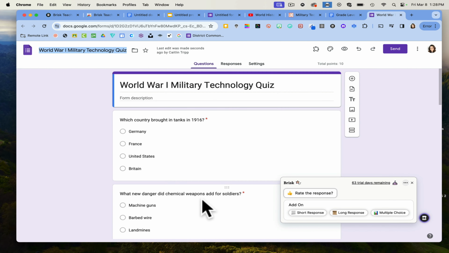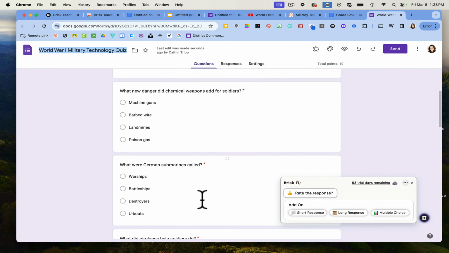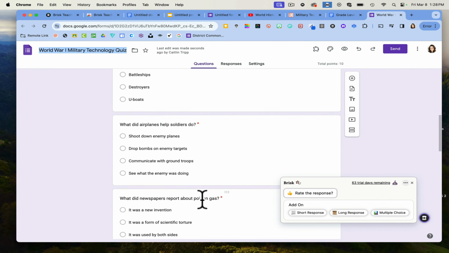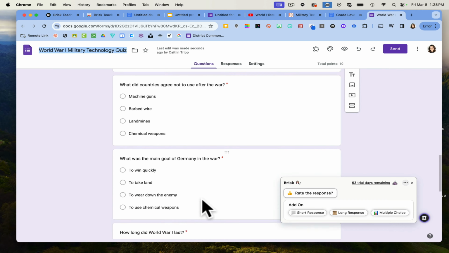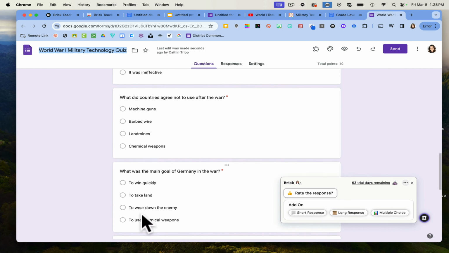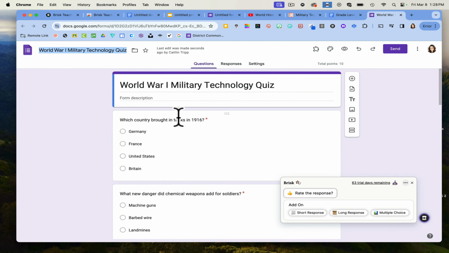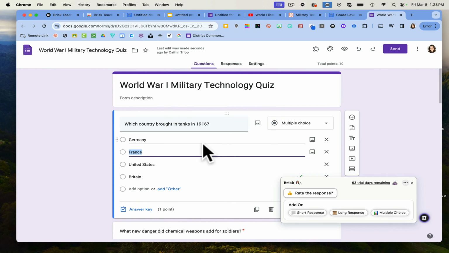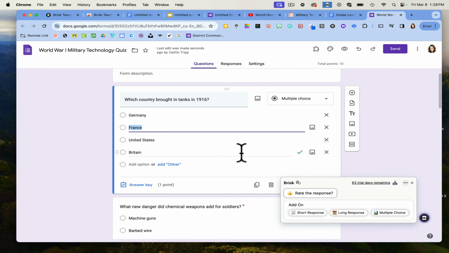Now, here's where the 80-20 comes in. It's created the questions for me. It's now my responsibility to go through and see if I actually like the questions that it created. You also may want to move things around. Let's say down here there was an all of the above option, but it was the second choice. You might want to move it down to option D to make it make more sense. Also, when you're looking at these resources, note that this quiz already has the key embedded, and the correct option has been pre-selected for you.